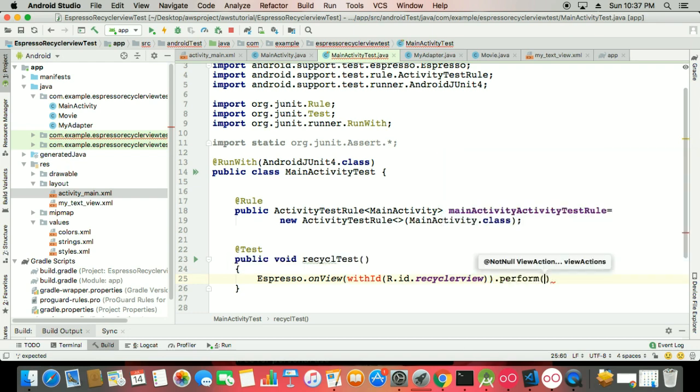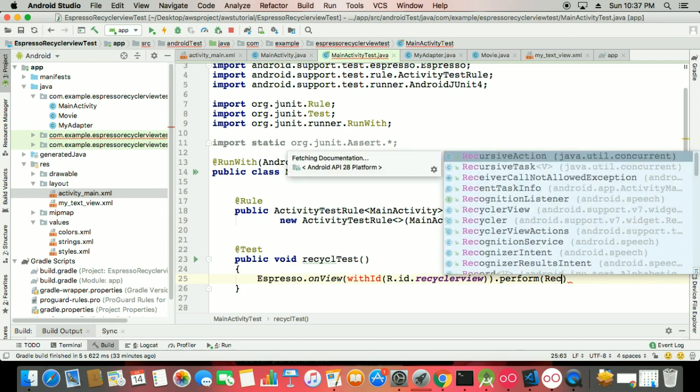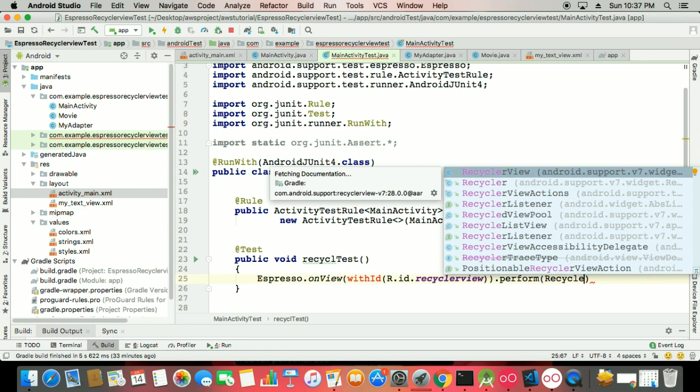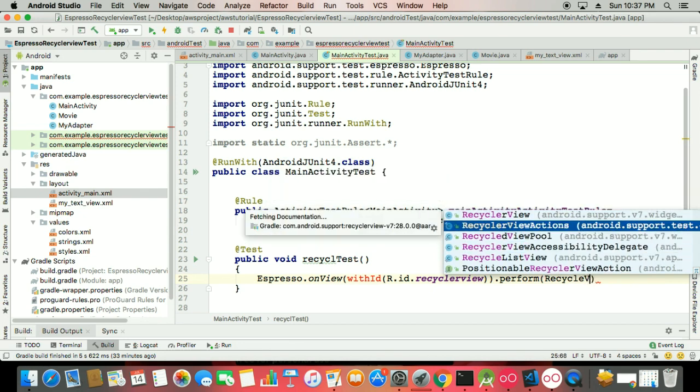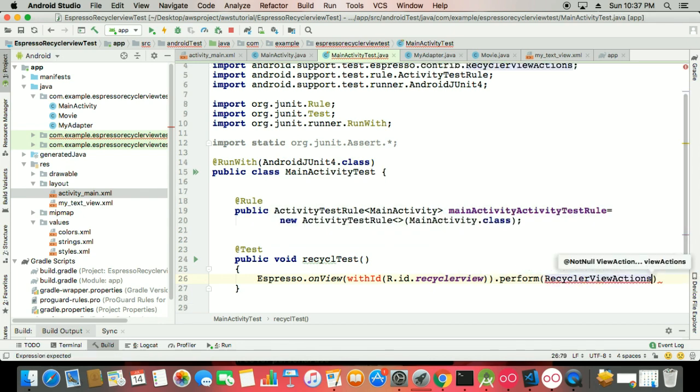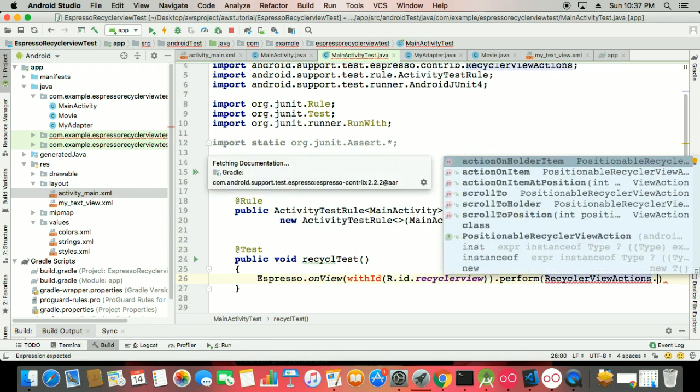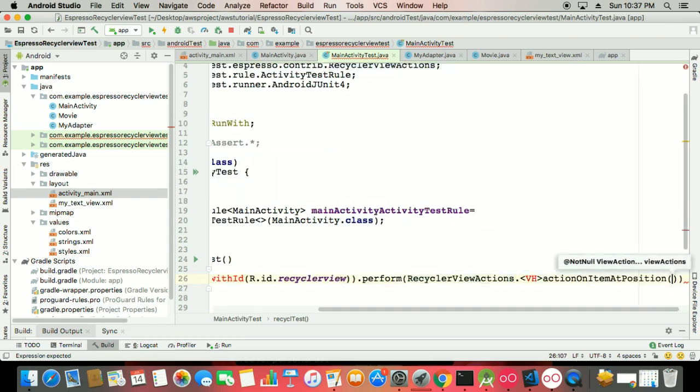So this is your perform, and for the perform I'm using RecyclerViewActions.actionOnItemAtPosition.